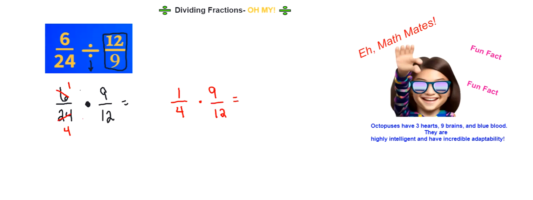Is there any other top and any other bottom I can reduce? Well, when I look at 9/12, is there a number that goes into both 9 and 12? Well, 9 is 1 times 9 or 3 times 3. Do any of these numbers, other than 1, because 1 is completely reduced, go into 12? Well, 3 does. So I can say 9 divided by 3 is 3, and 12 divided by 3 is 4. So I just reduced that. Now I have this.